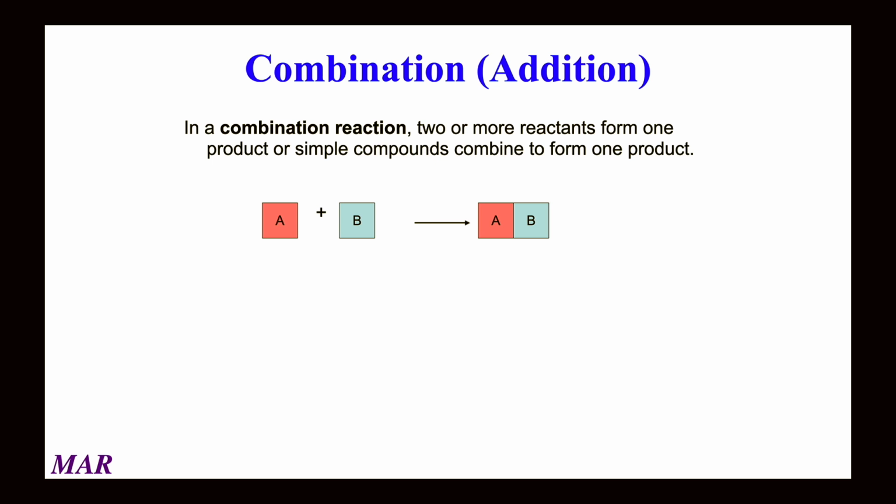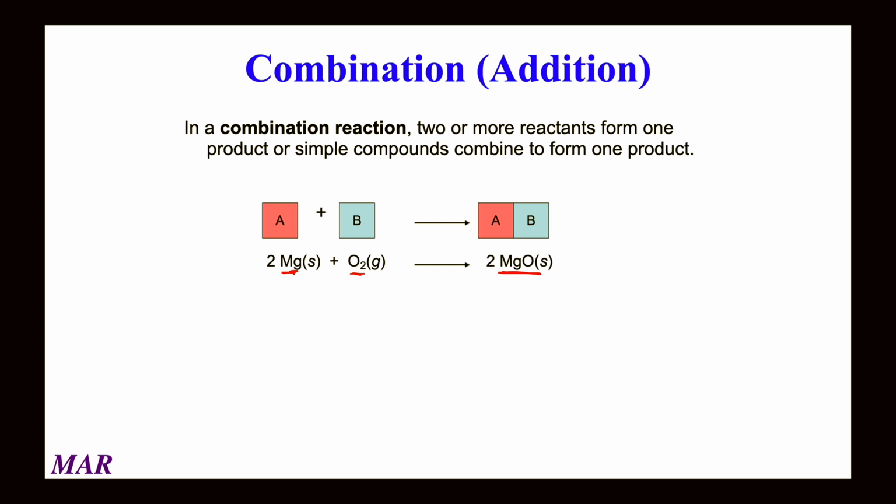In a combination reaction, 2 species, or even 3 species sometimes, come together to make a new product. And that new product is a combination of what you put in. The most common example, arguably, is when magnesium and oxygen come together to make magnesium oxide. Mg is like A, it's by itself. And O2, the diatomic, is B by itself. And notice here that the diatomics count as individual pieces. But anyway, when they come together, they make magnesium oxide, a combination of the two.